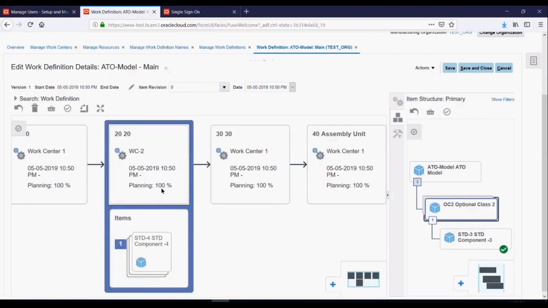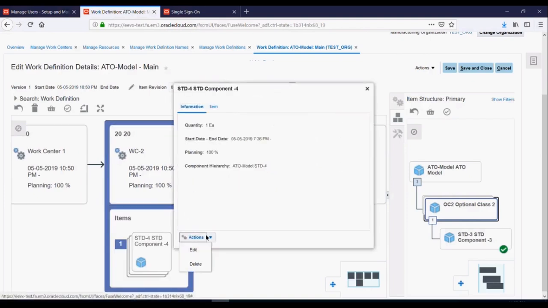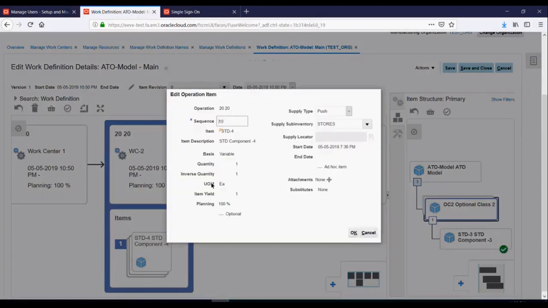Like operation 20 right now is not option dependent. So it means it's a mandatory operation. So no matter what, whether you choose the standard component 4 or not, because this is not option dependent, it will always execute operation 20 and consume this material standard 4.